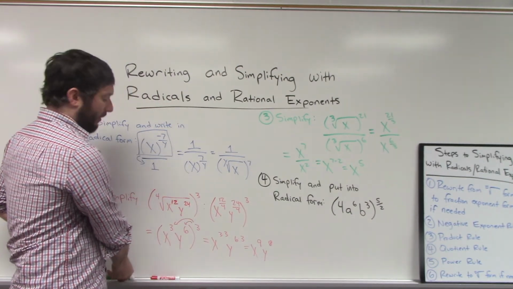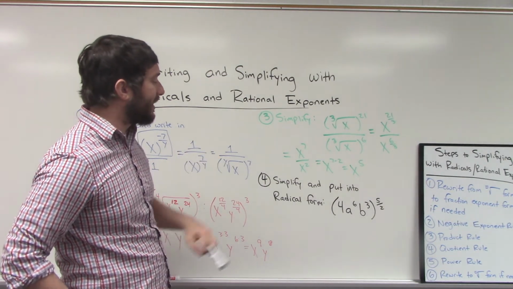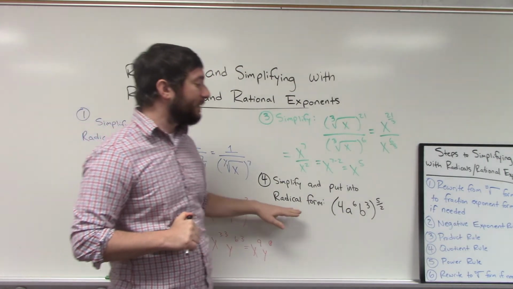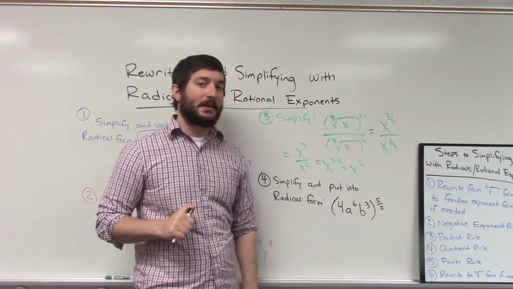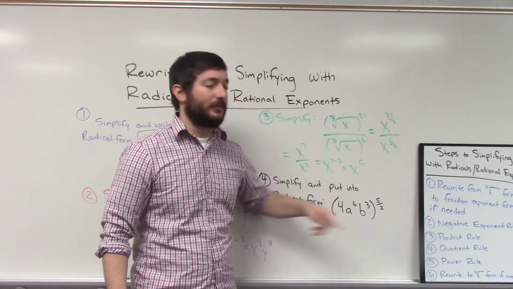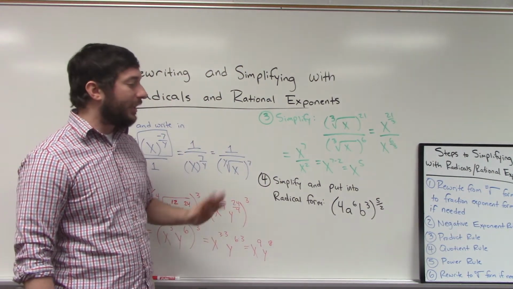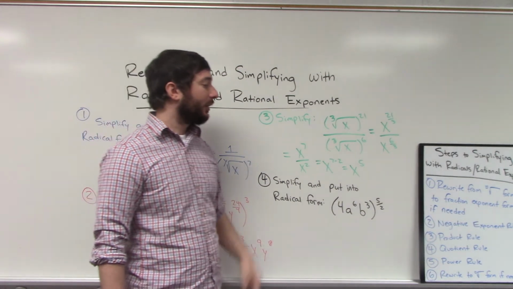That takes us to one of our last examples using these steps. Simplify and put into radical form the following. So we don't need to rewrite the problem in this case. Notice that we are already in rational exponent form. Fraction exponent already shows up. There's no radical, no little half box symbol. There's no negatives either, right? No negative exponents, so you can skip that step.